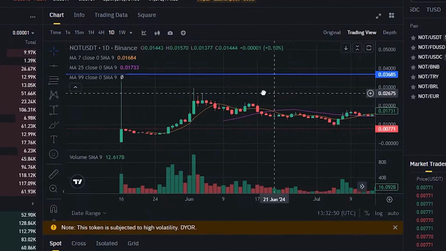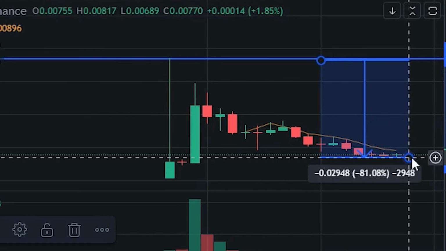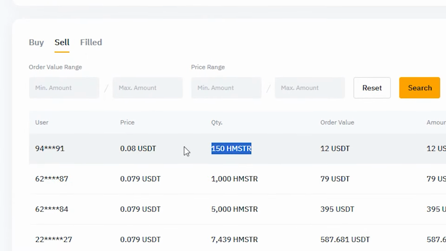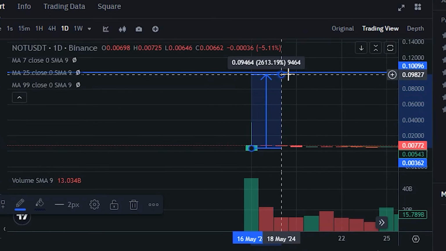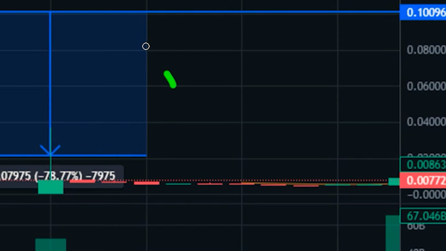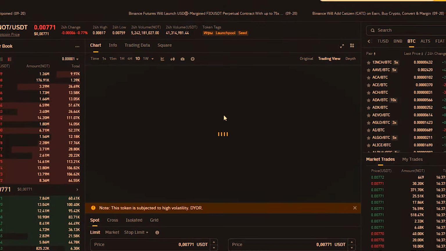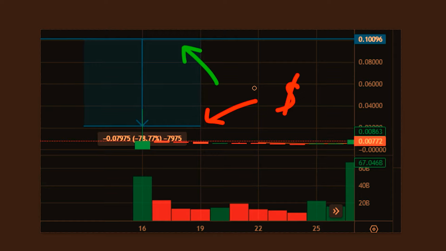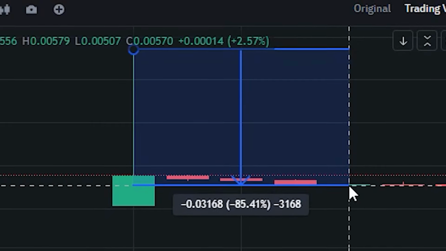As you can see, everyone who didn't sell Notcoin on the listing couldn't sell the coin more expensive and lost their money. Well, you can sell now one hamster coin for almost 10 cents. And during the listing, the price will reach 10 cents in a couple of seconds and then immediately fall. You will not have time to sell for exactly 10 cents. And if the exchange lags due to overload, you will be able to sell the coins only several times cheaper. So I hope you understand why you need to immediately sell your coins on the listing.